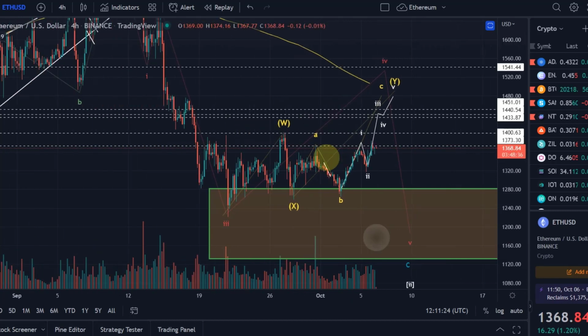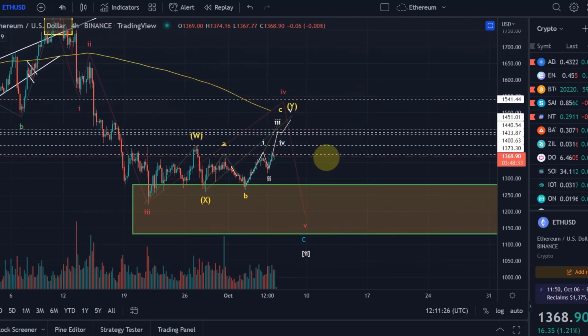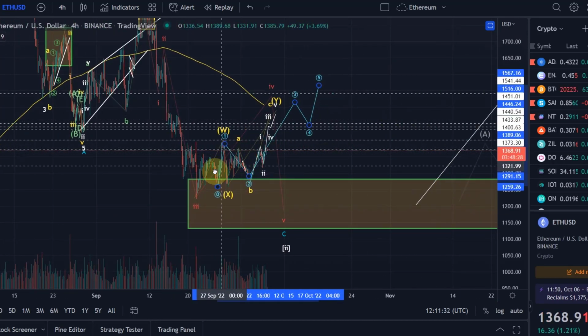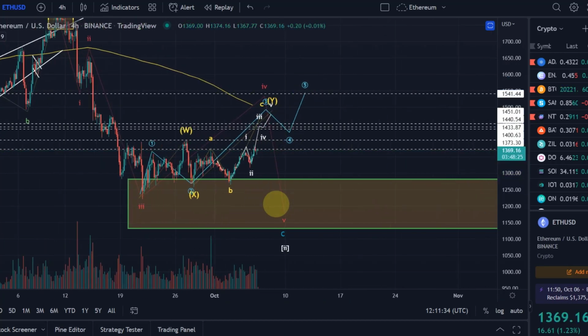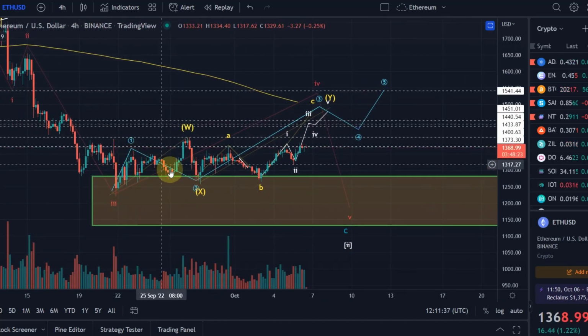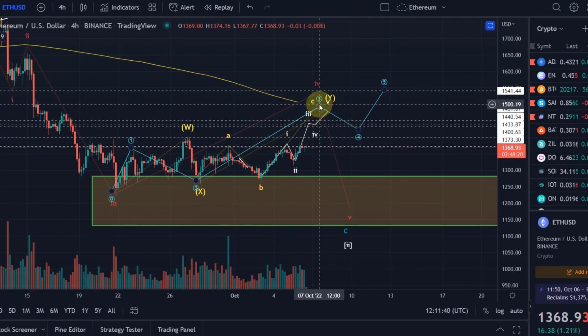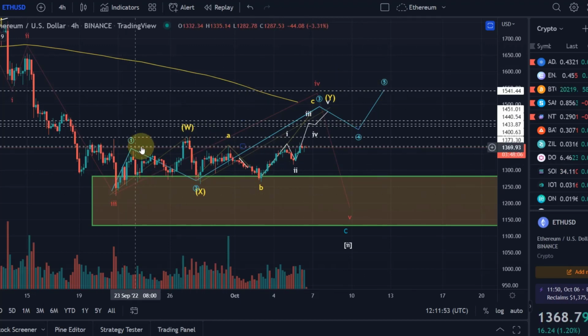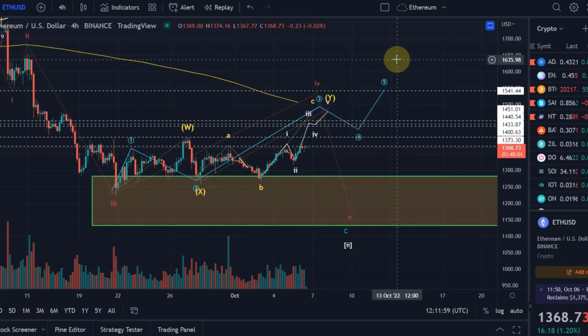So last option would be the direct breakout, which first would seem very, very similar to the WXY pattern. So it would be this count in blue, where we have seen already a wave 1, we've seen a wave 2, and we're now in the wave 3. Then there will be a wave 4 down and a wave 5 up. That can push us certainly into the region around 1540, 1550. Maybe even a bit higher. Now, this would be an impulsive pattern, or let's call it a diagonal pattern. You can also count it even better as a diagonal, which would be a direct breakout pattern.